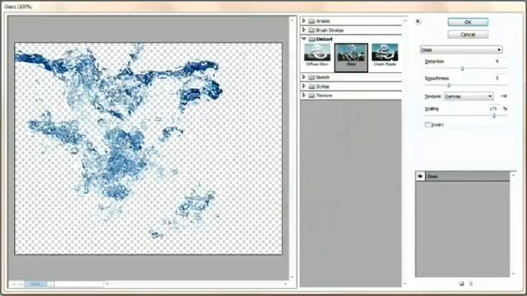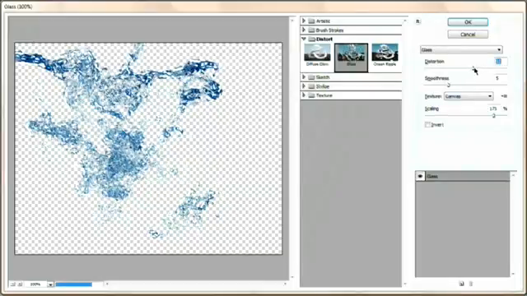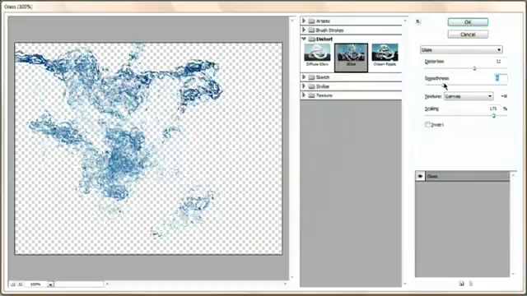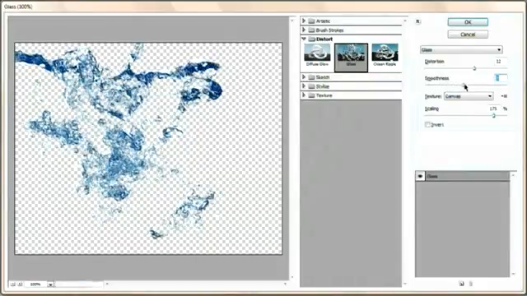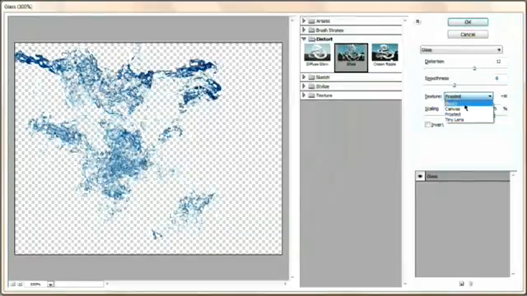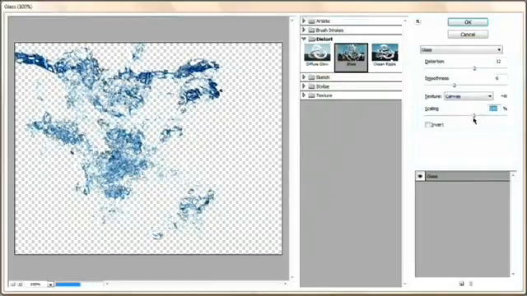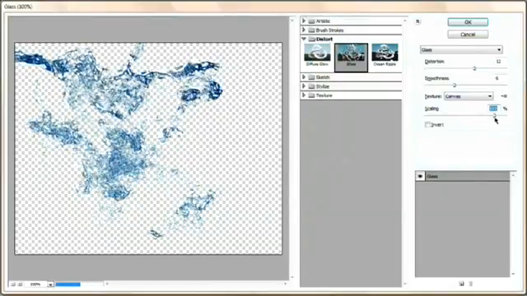And here we are. You can see I have some effects here. Basically, I want quite a bit of distortion, so I'm going to push distortion up to between 10 and 12. Maybe we'll go with 12. And smoothness, let's put smoothness up to maybe 6 or 7, depending on the size of your image. So we're going to go with 6. And the texture, we're going to set this to either frosted or canvas. I'm going to stick with canvas. And scaling, you probably want a decent number for scaling as far as percentage.